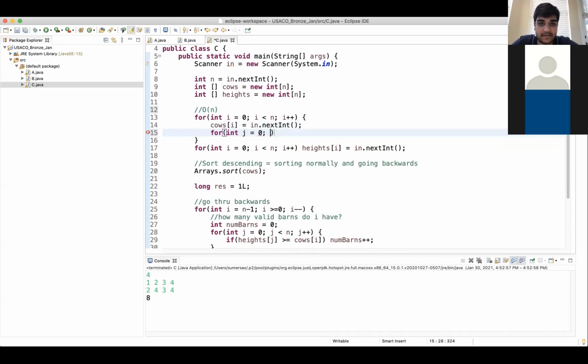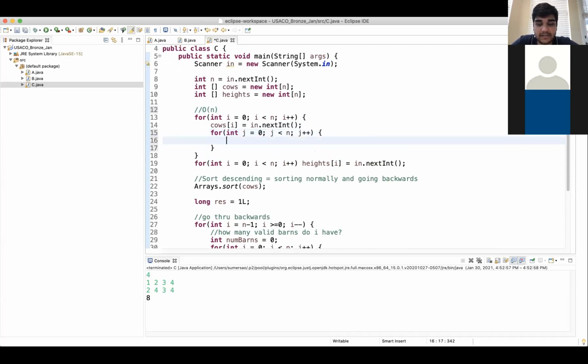That also goes to n. Then it's like n to the power of j or something. But j isn't a real input, it's a variable we constructed, so it's not really related to the input. You want to think about the range of numbers j can be. I think they both go up to n, so it'd be O of n squared. Exactly. So this outermost loop takes O of n time.